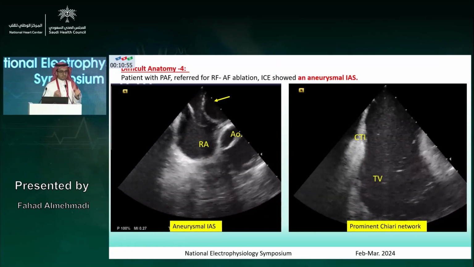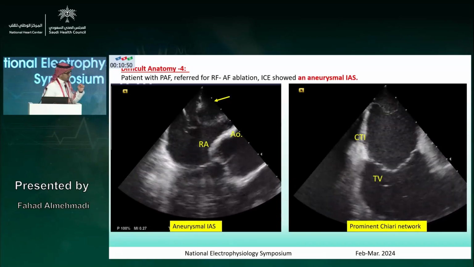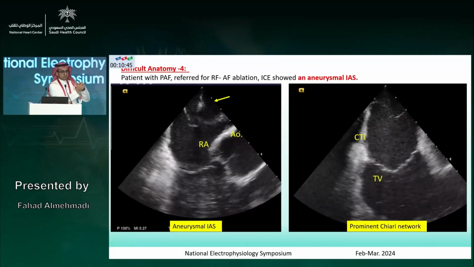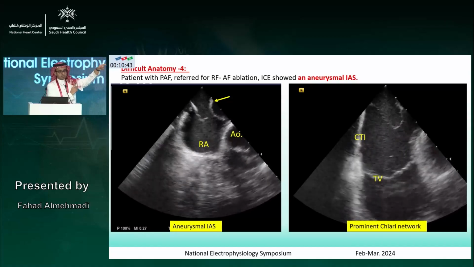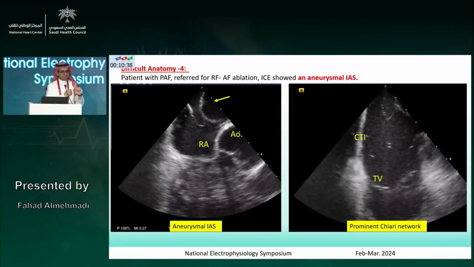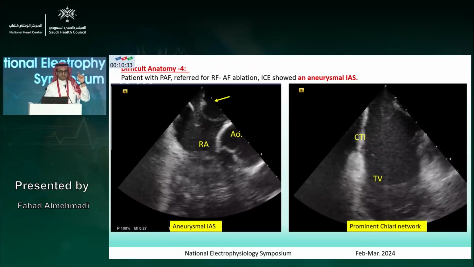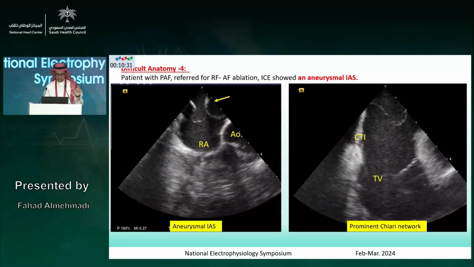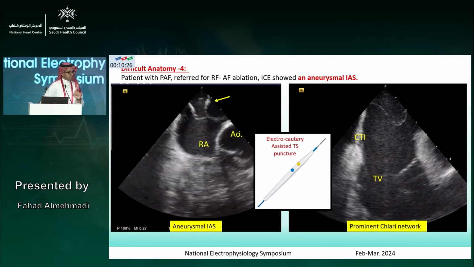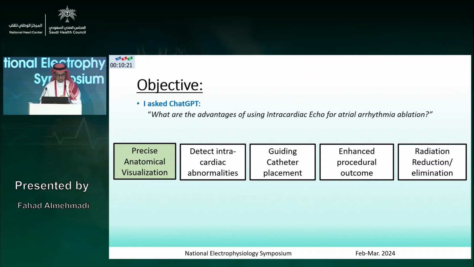And the issue is, someone will say, yeah, the septum is very close to you, you can poke it. But once we put our needle through and we put forward pressure, we can actually touch the opposite wall. I remember we had a case like this, and we had a stain at the lateral wall of the LA with the contrast. So in those cases, you don't want to push too much because you could go to the opposite side. So for this case, we used electrocautery for the transseptal just to minimize the forward pressure with the platform.